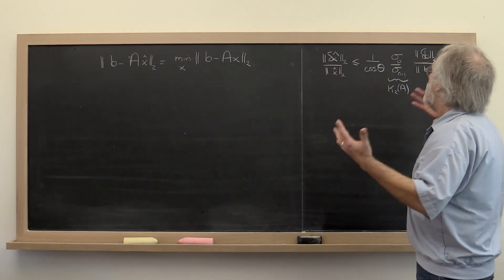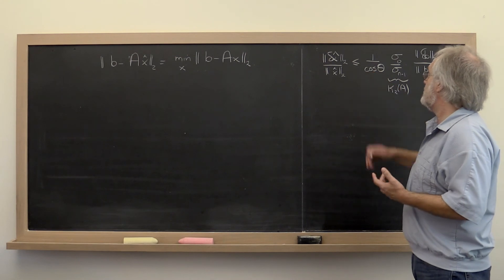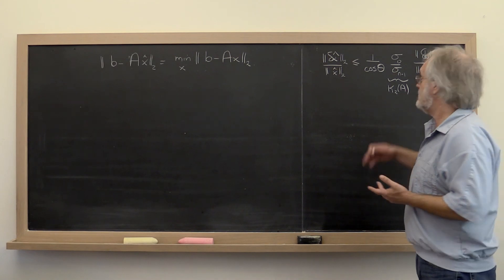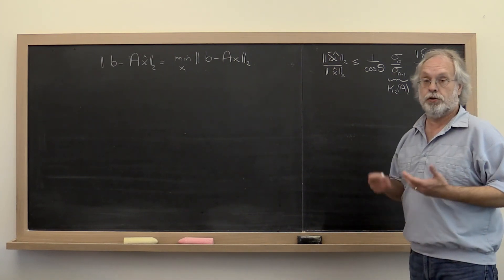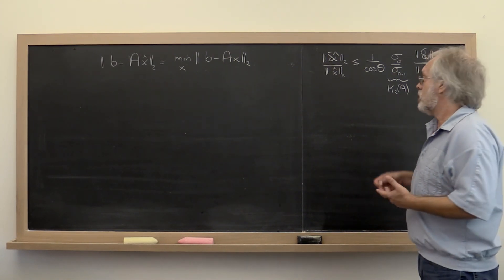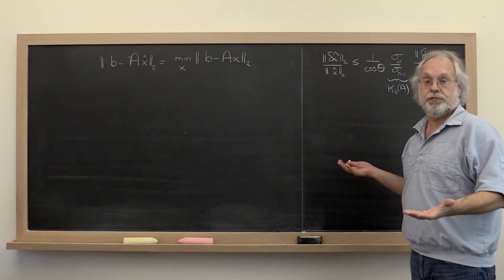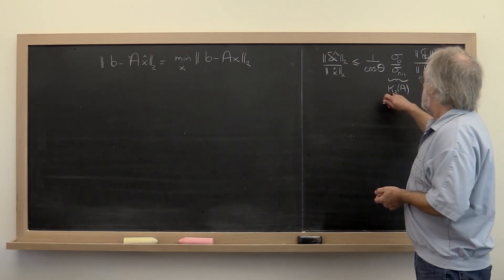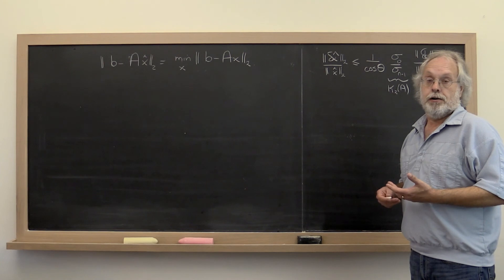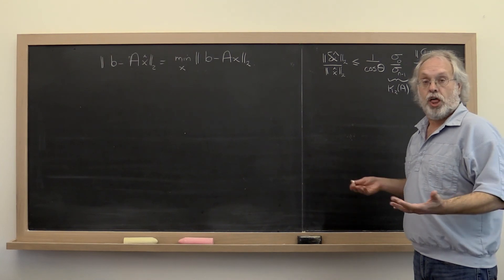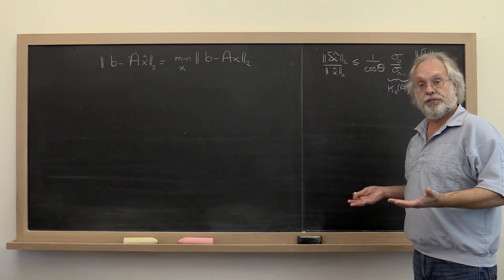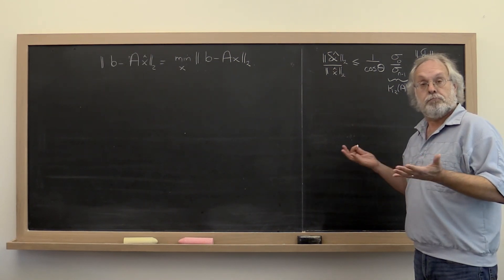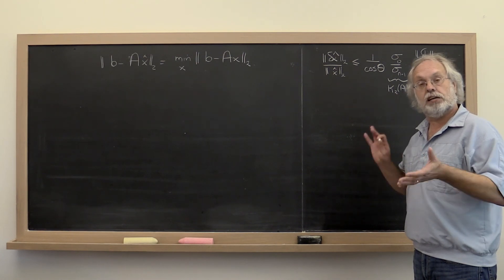Under the best of circumstances, if the cosine of theta is equal to 1, we're back to a relative error in the right-hand side is at most amplified by the condition number of A. And therefore, if you start with eight digits of accuracy in the right-hand side and you have a condition number of 10 to the fourth, then you would expect to lose four digits of accuracy and you end up with a result that is roughly four digits of accuracy. That's the kind of thing that you would expect.